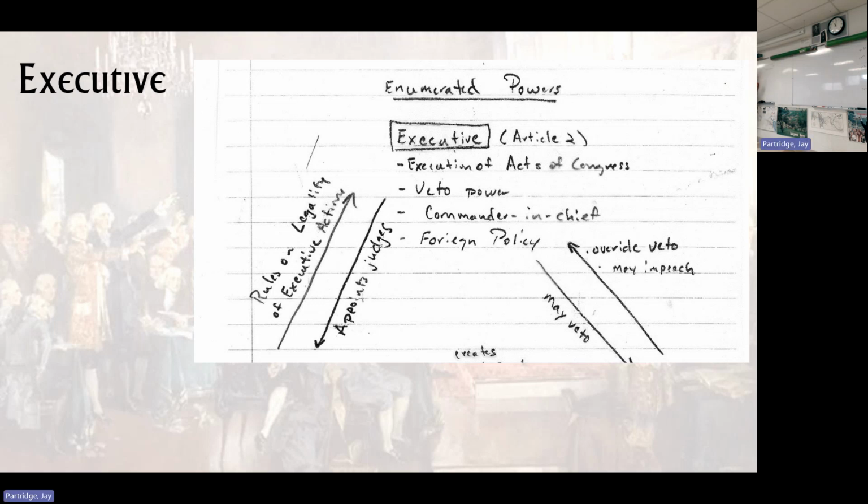But here are the key elements. From the term executive, we get the idea it carries out the laws. But it's more than that. They interpret and execute laws. So we're going to draw legislative and judicial. I know this is kind of government, but we have to do a little bit of this. Government and history go hand in hand. Congress writes laws. A lot of times they're very vague. And it's up to the president to decide how they'll be enforced. So the executive branch literally goes through and interprets a law, and this is how we'll enforce it. This is immense power. However the president interprets laws, we call it an executive order.